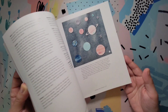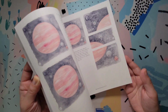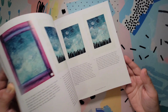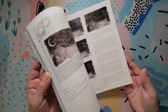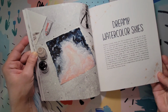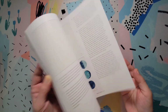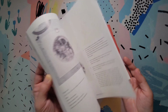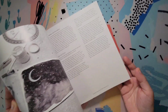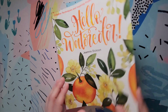This one I think is a little bit more advanced than the other 2. So this one might be to look at after I go through the other 2. But I really love any kind of celestial or galaxy type stuff, like sky, and my 2 favorite things are the sky and the ocean, I think. So this one might be for when I get a little bit better.